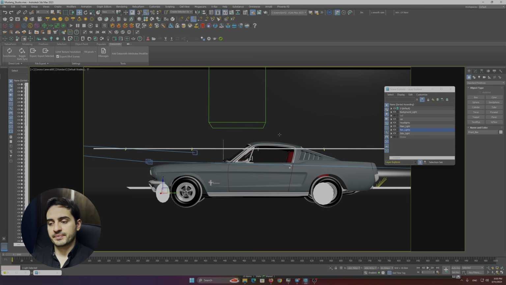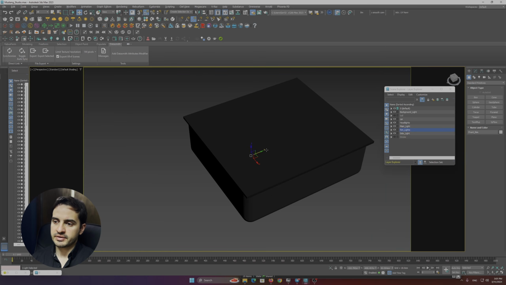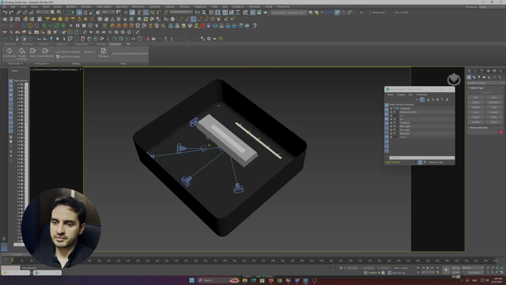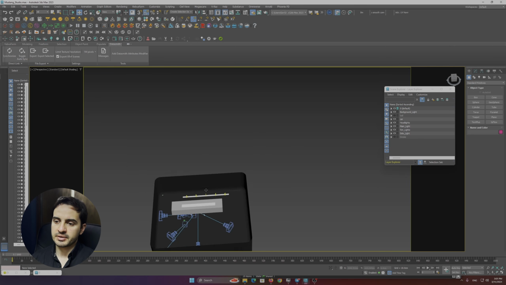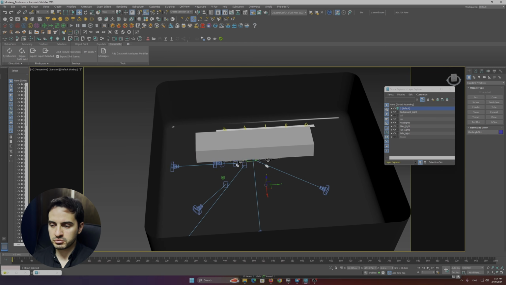Alright guys, so as I showed you before, I used a reference image to model my scene. So let me show the end result of the 3D lighting scene. Let's hit P to go to perspective. I have a simple box as a ceiling here, and a chamfered box as the main background, the room.